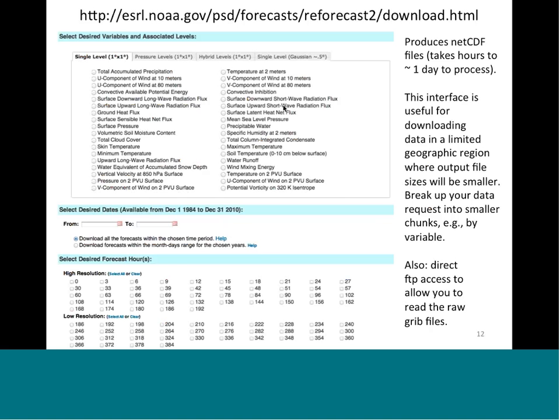We have set up a website here, and the hyperlink is shown at the top, that allows you to point and click your way towards subsets of data. This is the website you would want to go to if, first of all, you're familiar with the NetCDF data format, and if you need a moderate amount of data, let's say data covering a relatively limited geographic region, say a European country or a basin within that country.